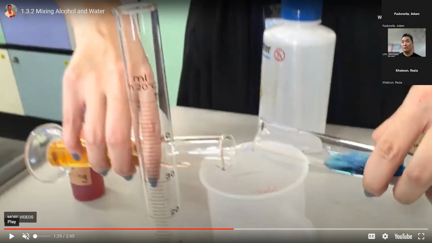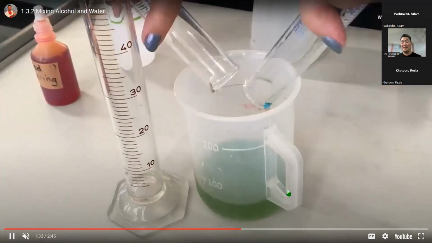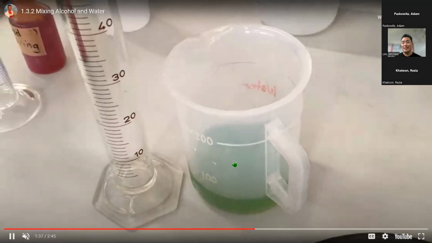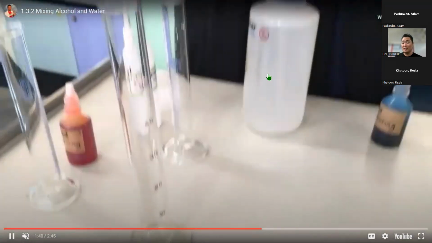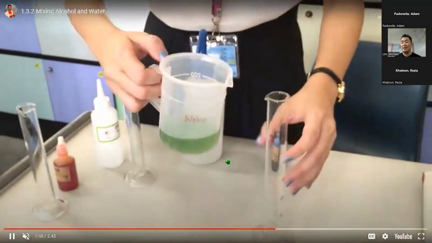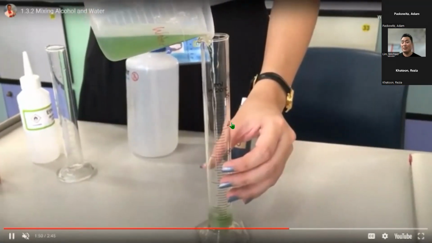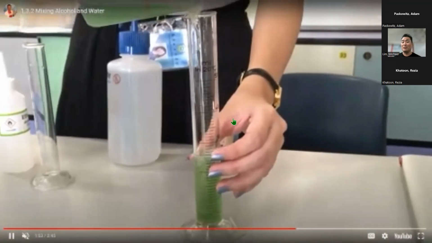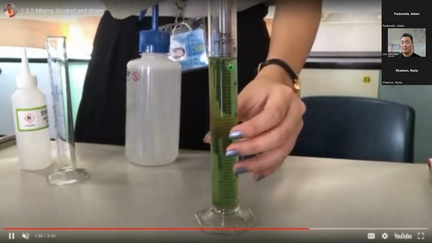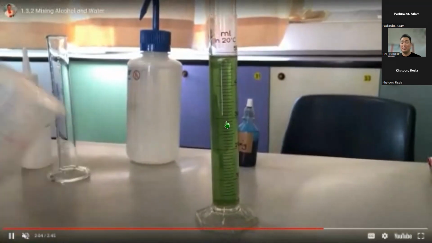for activity 1.3.2, activity 2, investigation 3, use this video. I also have a video recording of myself doing it in my classroom. Not as easy to follow as this one because she put food coloring in one and the other. Students can obviously see that the mixture is now homogeneous and poured into a 50 milliliter graduated cylinder, and the result is in fact very blatant, right? Maybe even a 48.5 milliliters as opposed to 50.